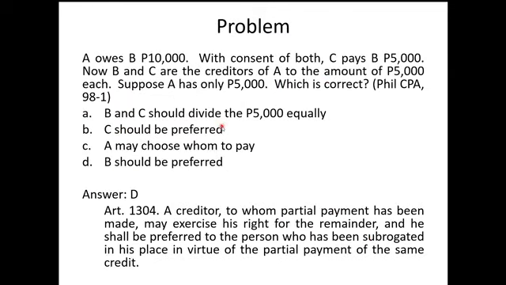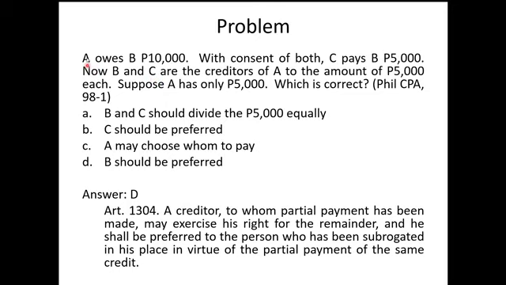Okay, problem, ito yung 1304. Ito yung tinatawag nating class na partial novation. Ang sinasabi lang ng 1304, between the original creditor and a third person who is subrogating his right, preferred pa rin ang original creditor. Okay, example, tingnan mo to. A daw owes B. May utang daw si A kay B, 10,000. Tapos si C, a stranger, binayaran daw si B ng 5,000 pero with consent ni A. Eh di syempre magsusubrogate si C kay B ng 5,000. Kaya technically, si A may utang kay B 5,000, si A may utang kay C na 5,000.